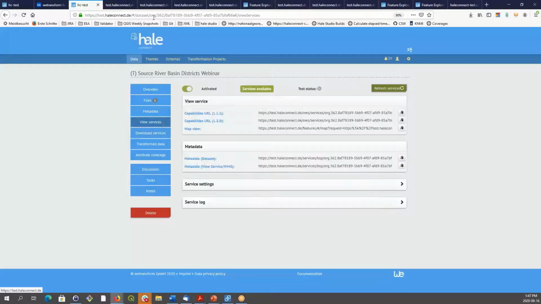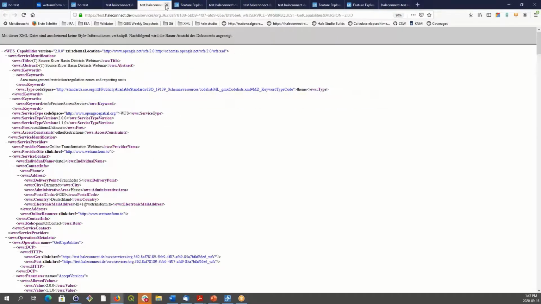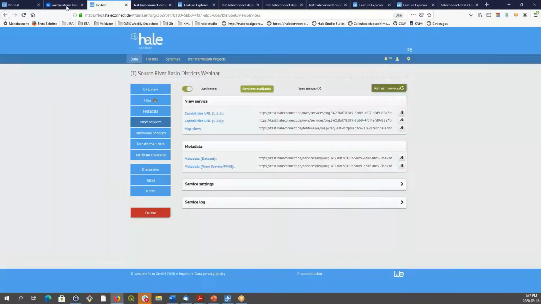Let me try one more time to see if that map view is working. There we go. Oh, the data is flipped. Okay. I'll have to republish that service setting.